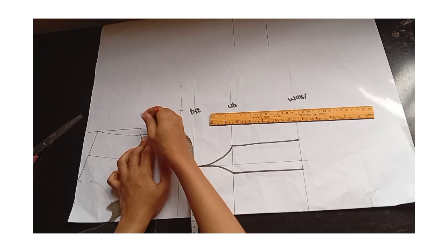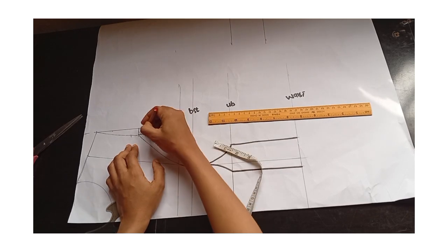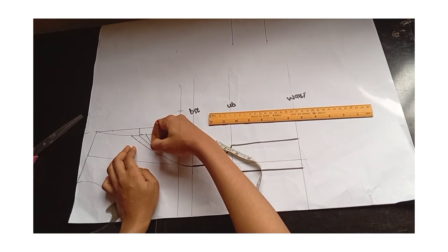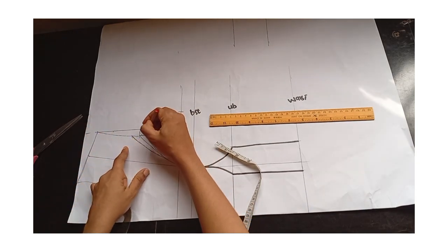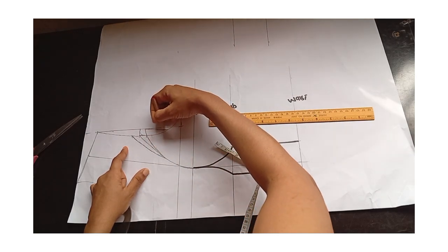After this, I'm going to go ahead and mark ½ inch on both sides for my dart intake here. Now I'll also mark it here. I'll go ahead and blend this out and also blend out the ½ inch into this actual line. Now this ½ inch on both sides, I'll extend it out and connect it back into my armhole.